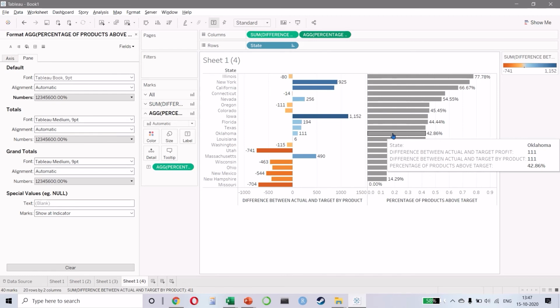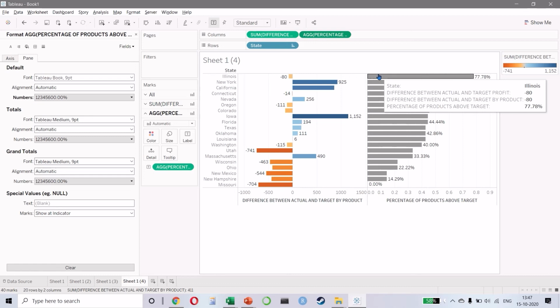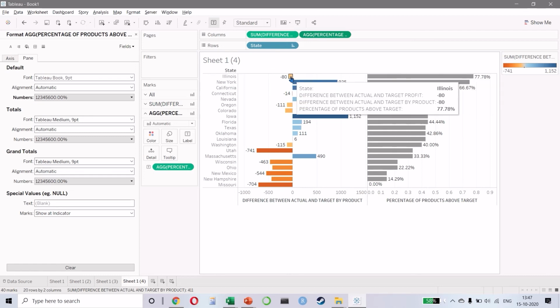But here's the question. Even though the 77% is a really good number, what is this negative 80? This is interesting. This means that despite the fact that 77% of the products being sold in Illinois are meeting their individual target profit, overall as a state, the state is negative profit.